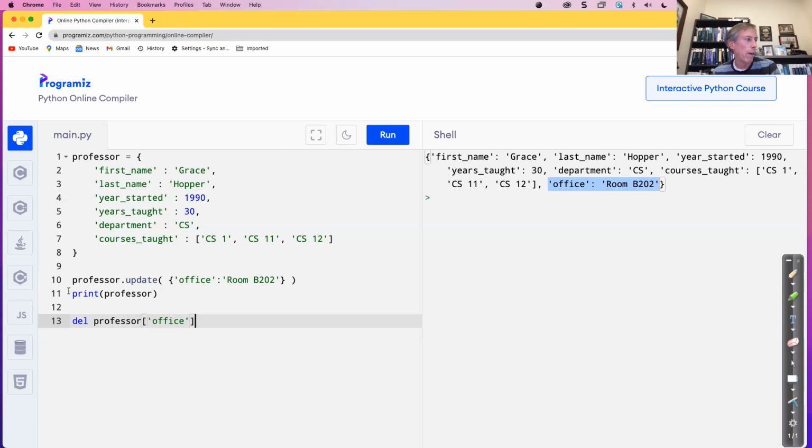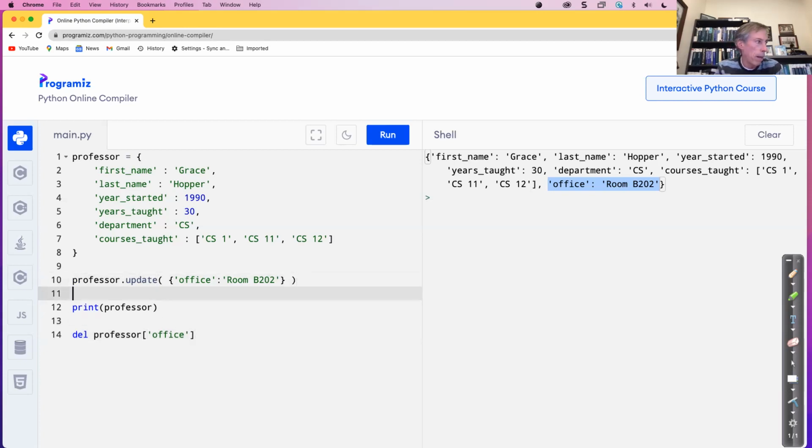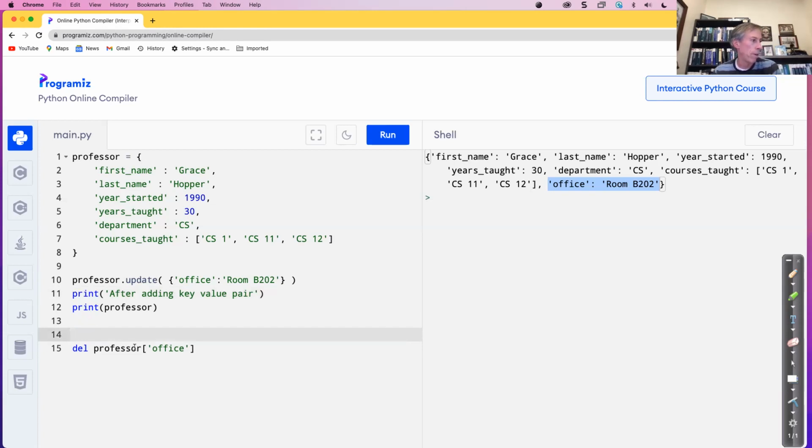So I'm going to put here a print: after adding key value pair. And then we're going to delete, and then I will print a new line after deleting key value pair.